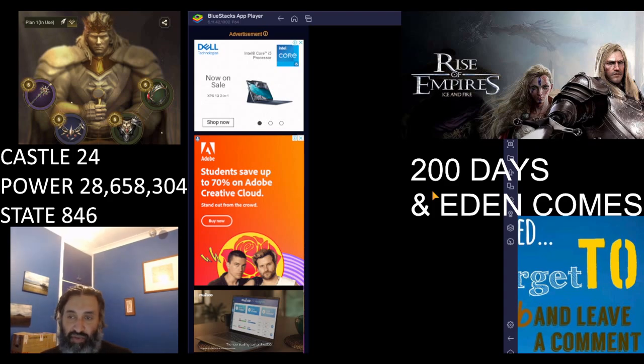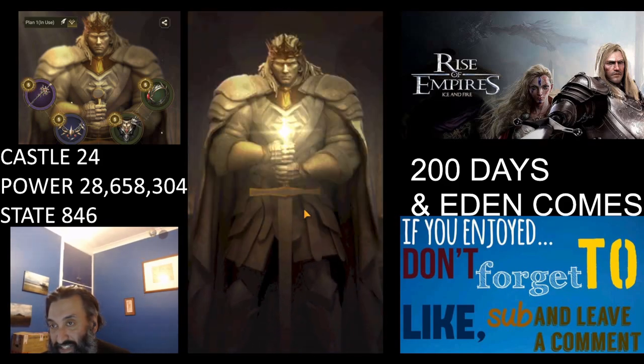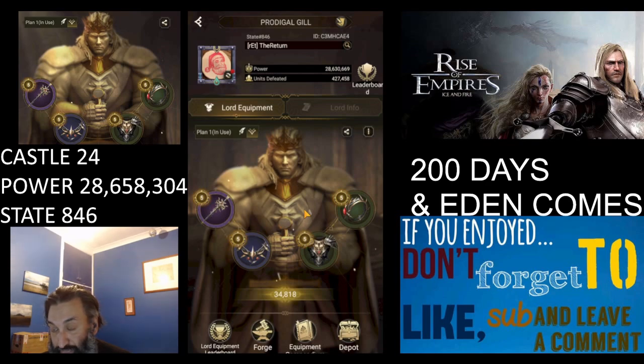What other things do we need to do in order to prepare for Eden? This has been the hardest one: you need to get with a strong team. If you don't know, Eden is where you join a guild and you go and fight. Having the state isn't as important anymore as your alliance is, and being with people who are going to be fighting with you at the same time. So you need to join your alliance with someone big.